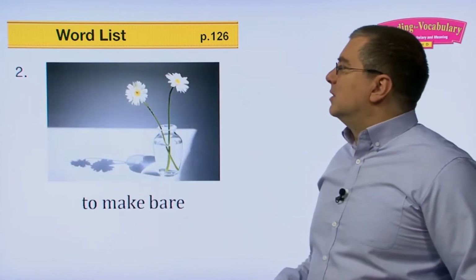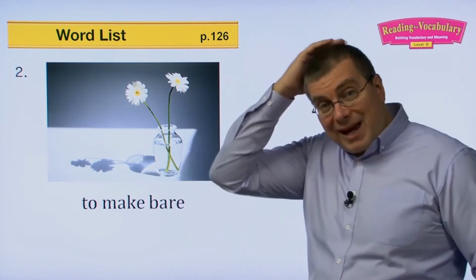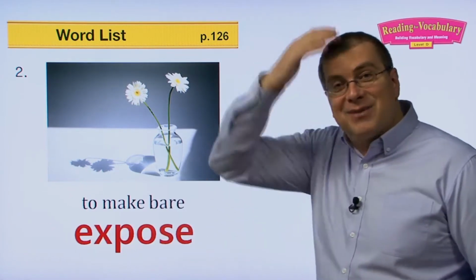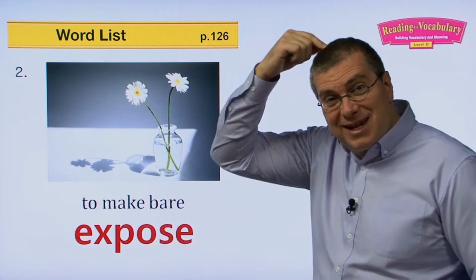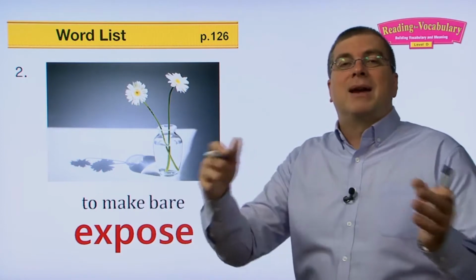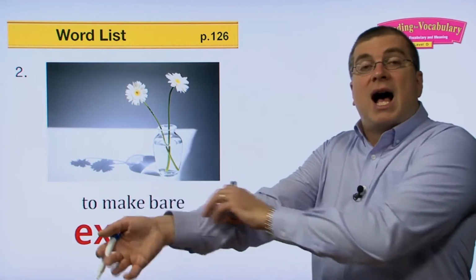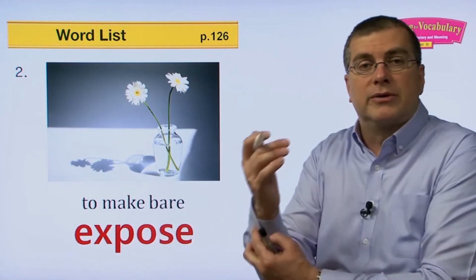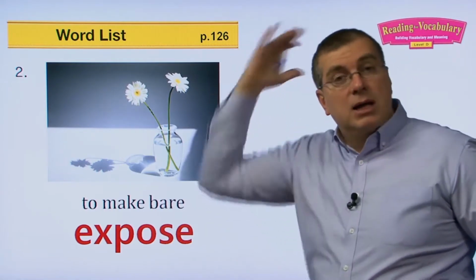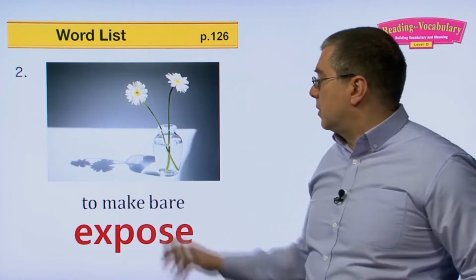Okay, good. So number 2, to make bare. When you make something bare, like when I get a haircut, right? I expose my head. If I get a really short haircut so you can see my skin, then I've exposed my head, right? To expose something, to make bare. If I roll up my sleeves, you can see the skin on my arms. I have exposed my arms, right? I'm not going to do it. That takes too long. But you get the idea, right? You take off a hat, you've exposed your head to the sky outside. Okay? So to expose, to make bare.